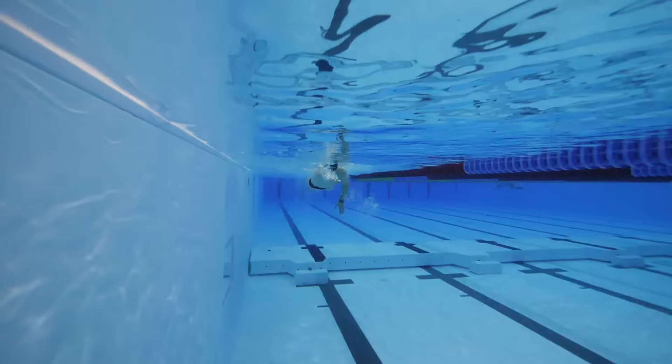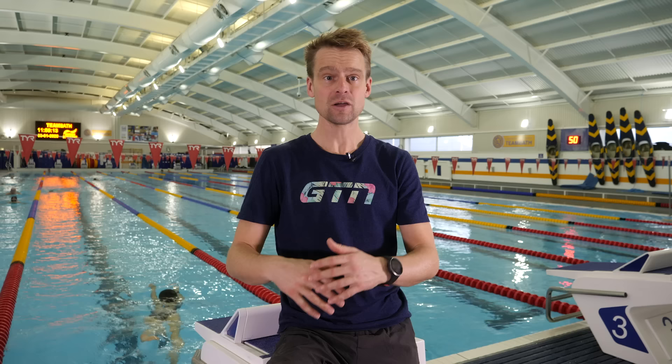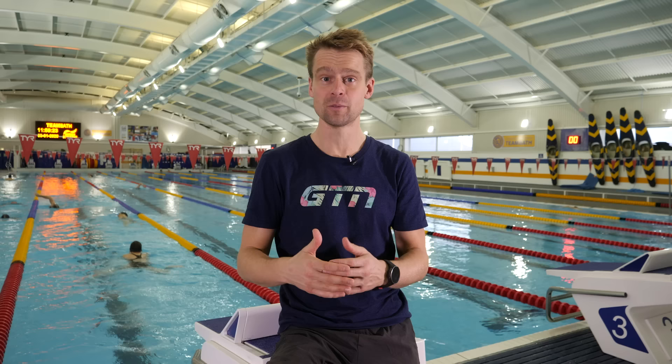A fairly obvious but necessary change in the triathlon swim stroke is the ability to sight. This is really important in the open water because, unlike in the pool, we don't have a black line along the floor to follow. We need to be able to see where we're going — our target, usually the buoy we're swimming around — which means lifting our head up a fraction out of the water. We also need to be aware of other swimmers around us, not just to avoid bumping into them, but because we want to be able to draft off them and get on their feet.